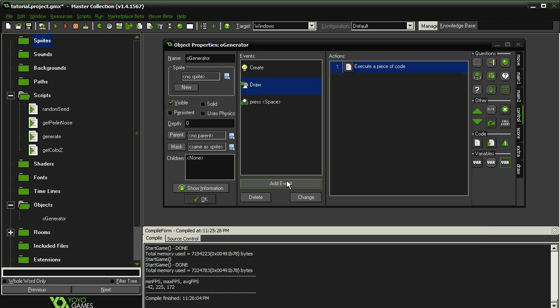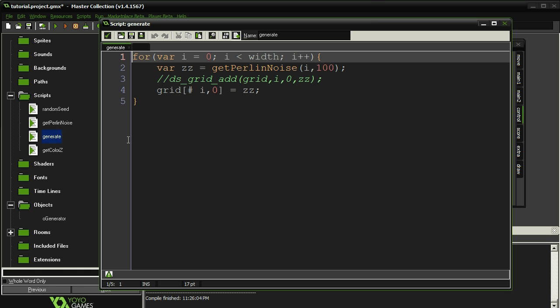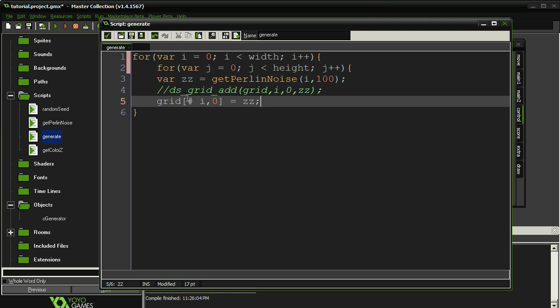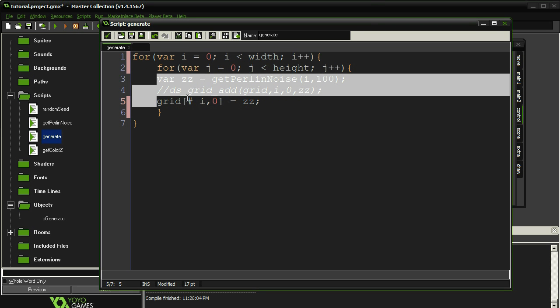Alright, so we're going to jump into the fun part of updating our Perlin Noise to work in 2D. We're going to start in our generate function to make it fill the grid in 2 dimensions rather than just 1. To do that we're going to need another loop. This outer loop goes through the width, so you can think of it as going through the columns. Now we need another loop to go through each row in the various columns. So I'm going to loop j equals 0, j less than height, because it's going to go through the height, and then j plus plus. There we go. All going through the rows.